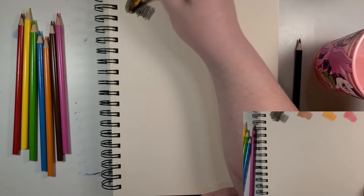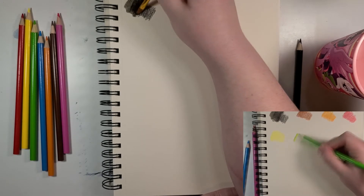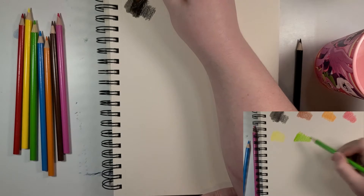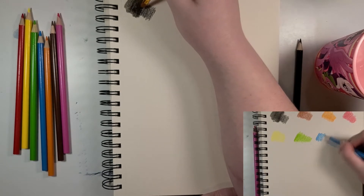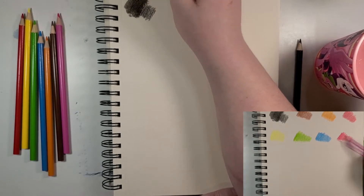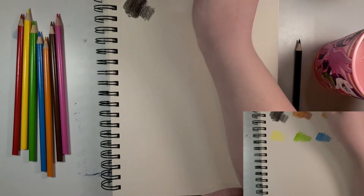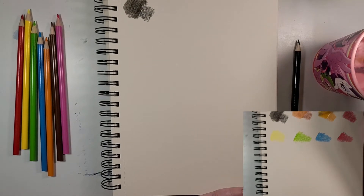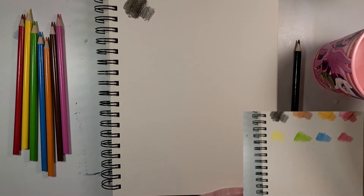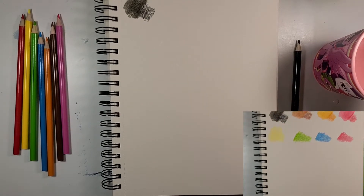Alright, you know what, as far as cheap colored pencils go, the water-melting part — you know, what you get watercolor pencils for — that isn't half bad. It's not the greatest, but it's a lot better than what I was expecting. Who knows — the pencils may look unremarkable but they could be a lot more than meets the eye, kind of like Transformers. Random question: do you like Transformers? Post below. My answer is yes.